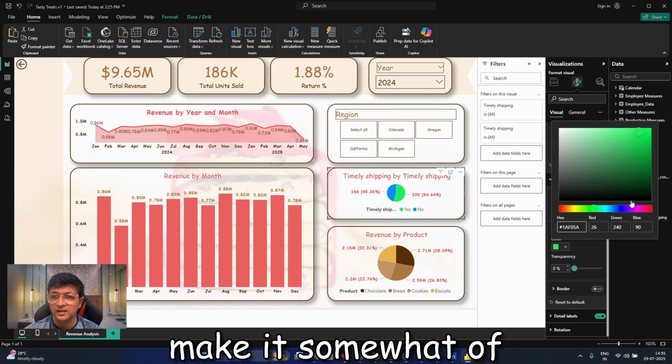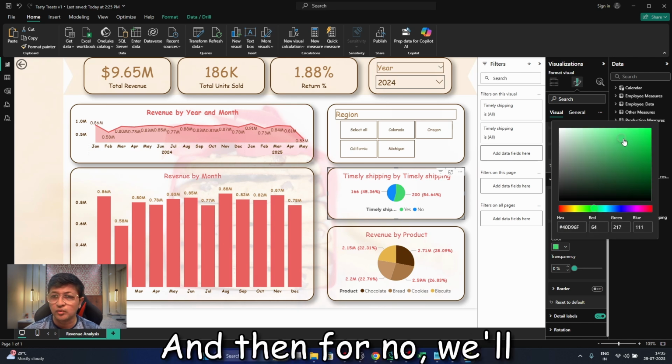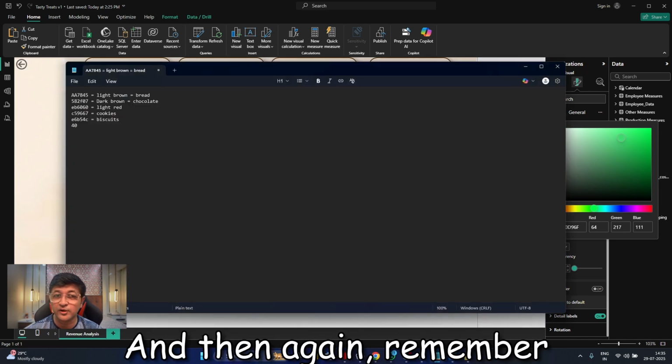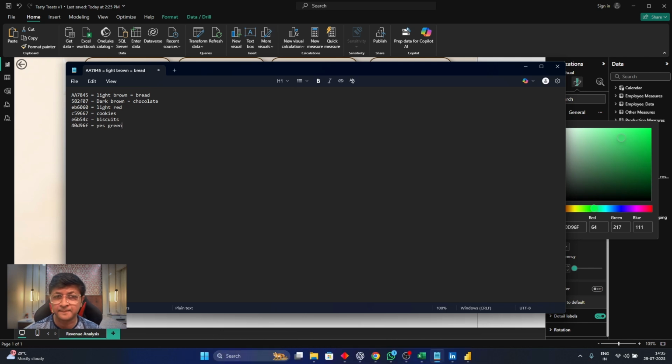So for yes, we'll make it somewhat of a green shade, and then for no, we'll put it to a little bit of red. And then again, remember to note down the hex code as we have already discussed.